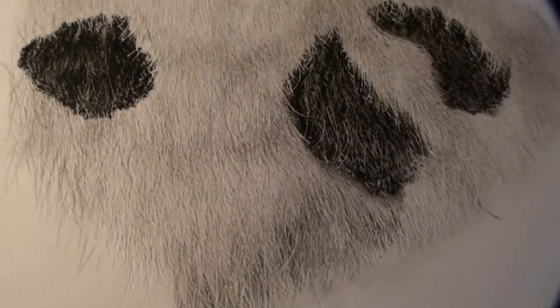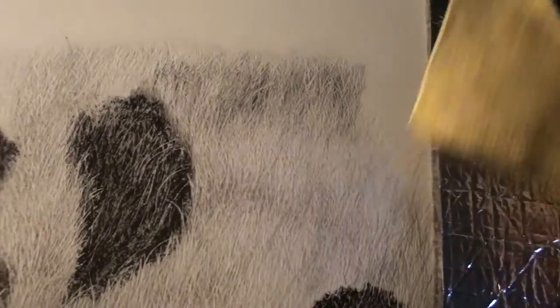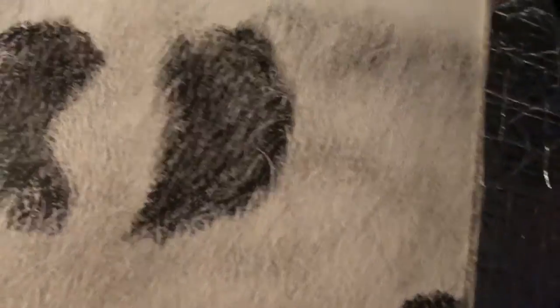Again, don't feel discouraged if you don't get it the first time, because that's probably something you guys have never tried or seen before. But like anything, if you practice it, I promise you're gonna get it. It also helps to change the angle of the drawing. So turning it once in a while helps you see things, because eventually your eyes adjust to whatever they're seeing. But if you change it around, your eyes have to readjust, and you'll notice things that you didn't notice before. At least that's me. I don't know if anyone else is like that.